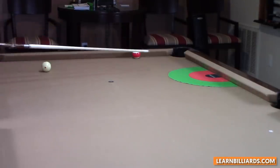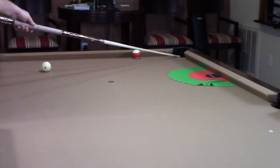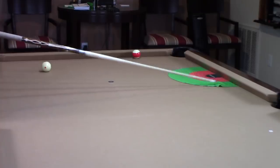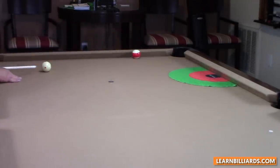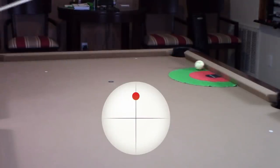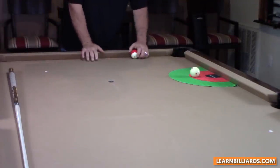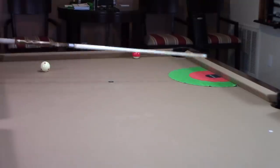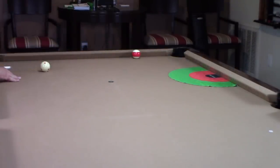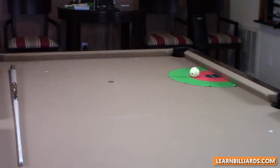I want to sink that 11 ball in the corner pocket and I've got to get position. Here's my target area, and I'm on the center diamond. Remember, pockets are one diamond — so one, two diamond, three diamond. I'm three diamonds over. I want to get position in this area right here, so I'm going to take this slow speed follow shot. You can see it puts me right in the red — right where I want to be. Super simple shot. But this drill, what I'm doing is we're going to take the same shot over and over so you're going to see the difference in position that we get. That's shot number one. We're playing for position in this target area right here. It's a slow speed follow shot — again, right on our target area.